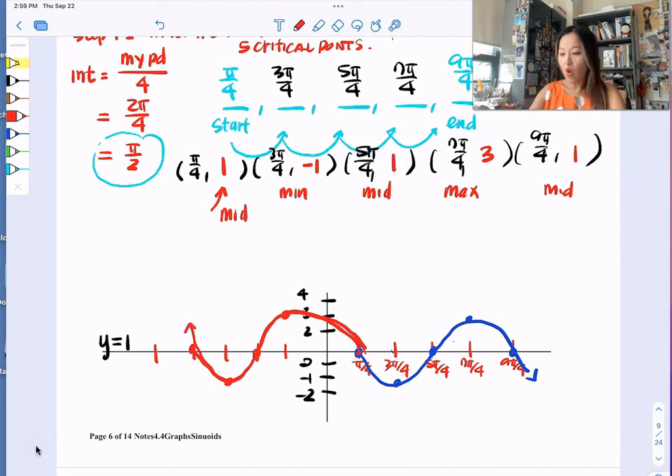Now, if I said only 2 cycles, this is 2 cycles. So ugly, so I'm going to trace it again. Please don't show anybody this graph. It's very ugly. Okay, and here's how it continues. And this will go on forever, right? Okay, so that's how it works. But you only have to label 5 critical points. If this is a test, I want you to tell me these 5 critical points, or these 5 critical points, okay? That's how you graph that.